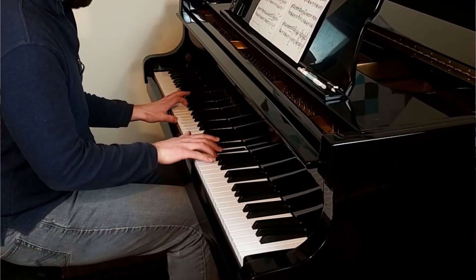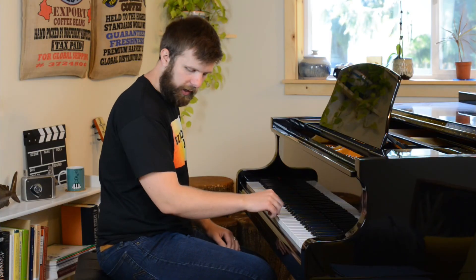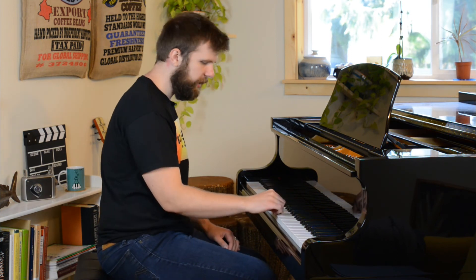One really good way to practice this — how I learned to start developing this in my technique — is to just make sure that the elbow follows behind the hand, always moving like this. You want to be aware of what it feels like. If it still feels tense, then there's still tension in there. Over time that will get less and less. If you feel like it's a little tense, you can just kind of shake it out, push the elbow out — does it move around freely, or does it feel stiff?